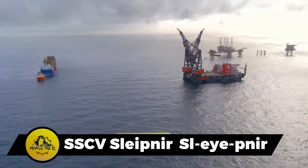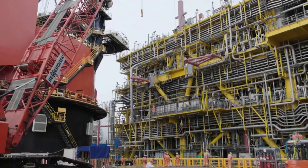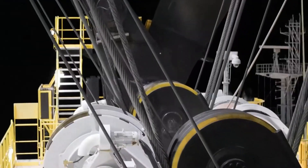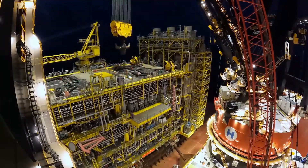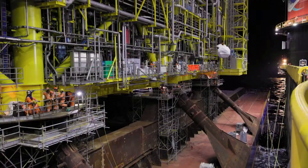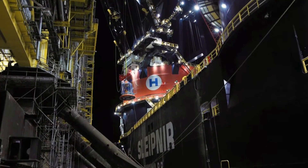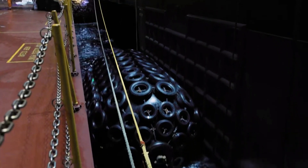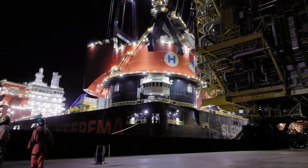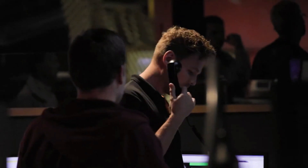When it comes to offshore construction and maritime engineering, the SSCV Sleipner, crafted by Heerema Marine Contractors, emerges as a true marvel. As a semi-submersible crane vessel, it defies conventional maritime structures, showcasing the world's unmatched lifting capacity of an astonishing 20,000 tons when operating in tandem. Boasting a main hoist height ranging from 65 feet to 442 feet and a maximum radius of 334 feet, Sleipner stands as a versatile giant on the open seas.